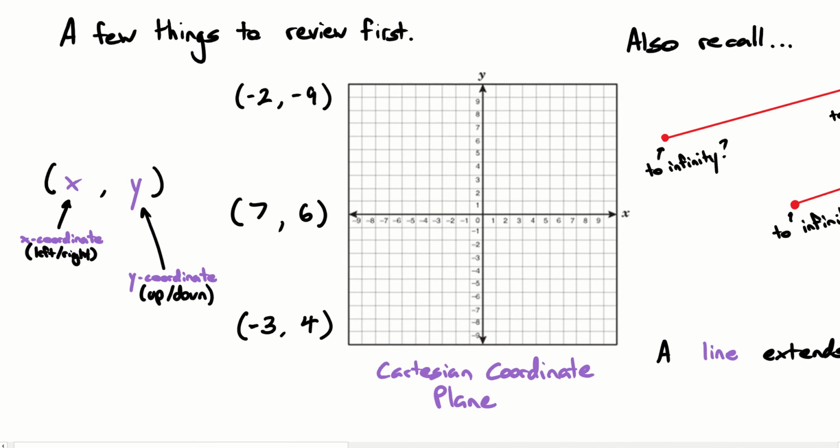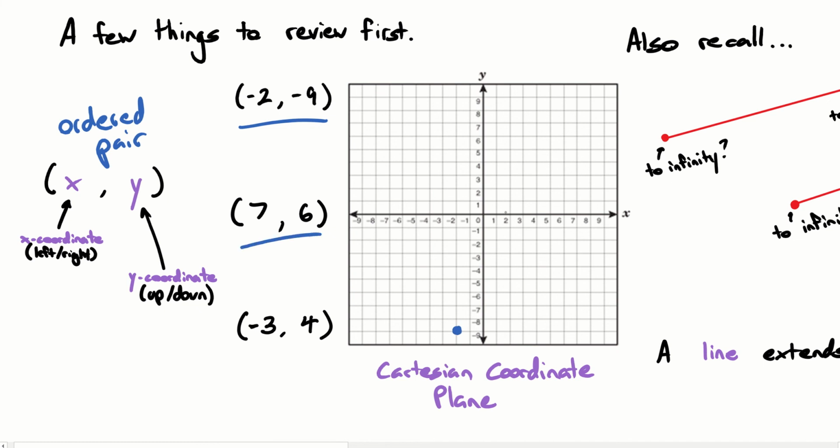All right, let's not forget the Cartesian coordinate plane, because we're going to be using this very, very often. We know that every ordered pair right here is an x and a y coordinate. The first number is the x coordinate, which tells us to go left and right along the x-axis. And the y coordinate is the second one, which tells us to go up and down along the y-axis. So let's graph -2, -9. We go left to -2, we go down to -9. Okay, good. There's -2, -9.